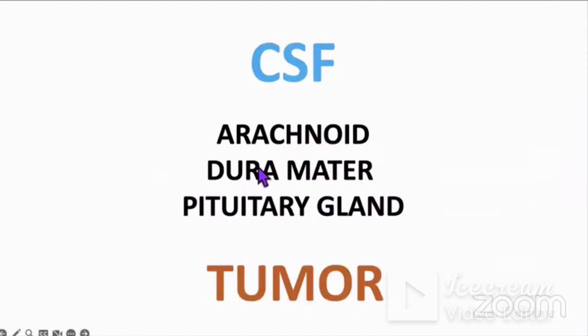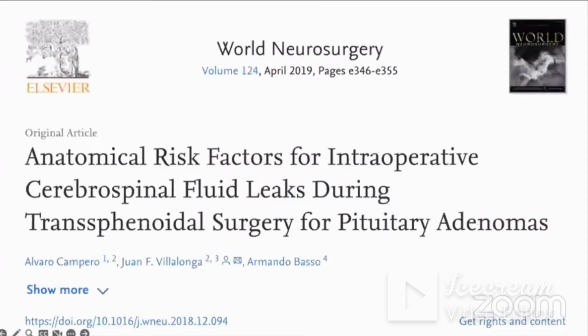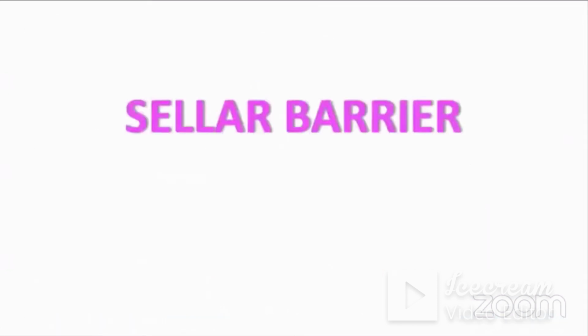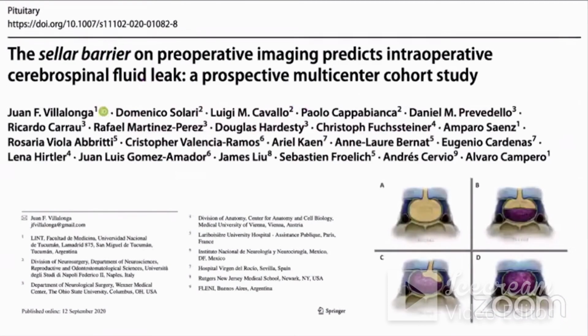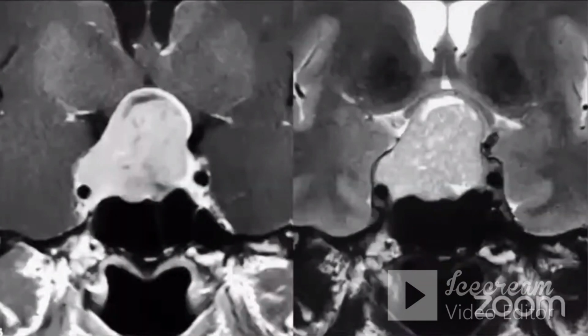It depends on the size of the opening of the diaphragm, and sometimes we have pituitary gland. So we started to think about this and published this in 2019, and we introduced this concept in relation with the pituitary surgery, the cellular barrier. We published this paper in Pituitary 2 years ago, and I would like to share this concept with you.